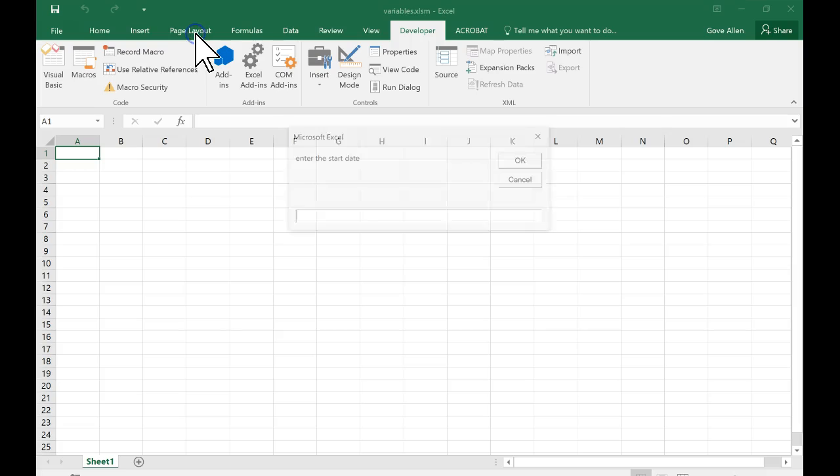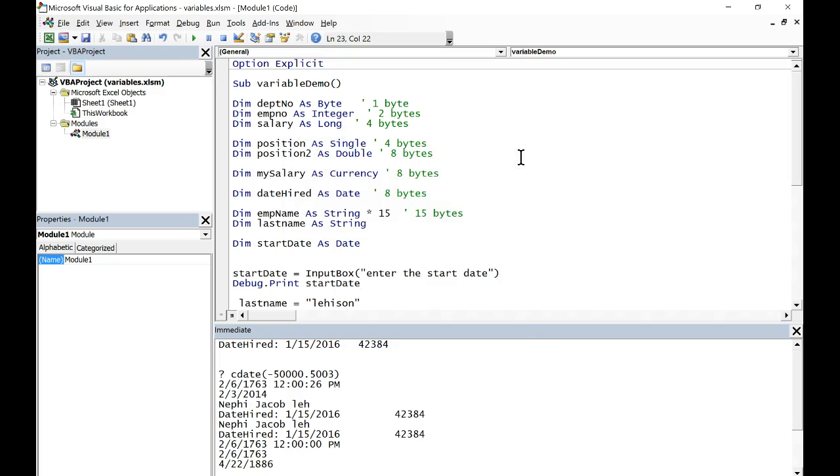So now when I run this, it's going to say, hey, give me a start date. 2/3/14, and then that value will get written into that date, and here it printed out the value. You'll notice that I typed in 2/3/14, it converted it to a date, so it knows exactly what I'm talking about, and when it printed it back out, it used its standard format and printed it as a 2014.